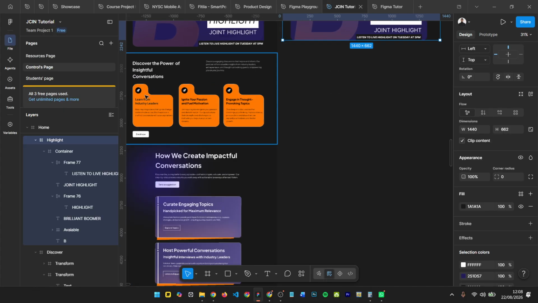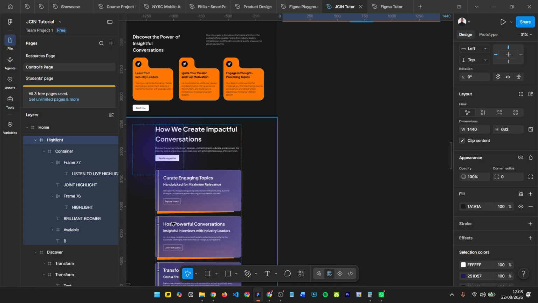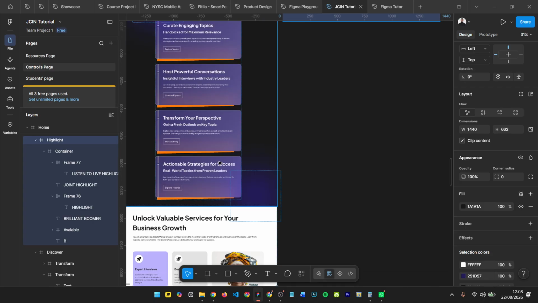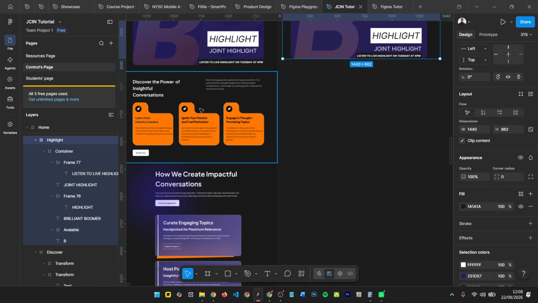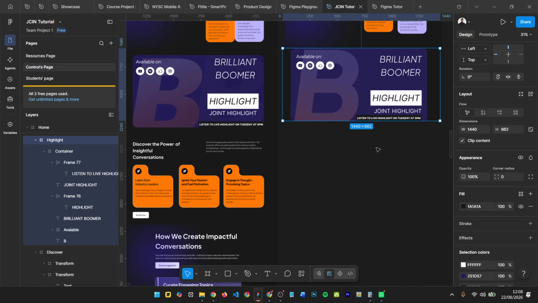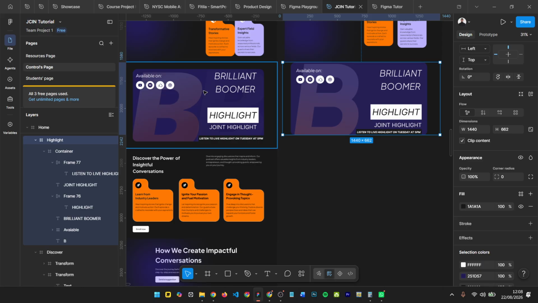I'm not going to give this one to you. Do this one yourself. So we are going to work on this one next. This one too is simple, just like this one that we have here. So you should be able to do that one by yourself. You also have access to this file where you can reference this design.